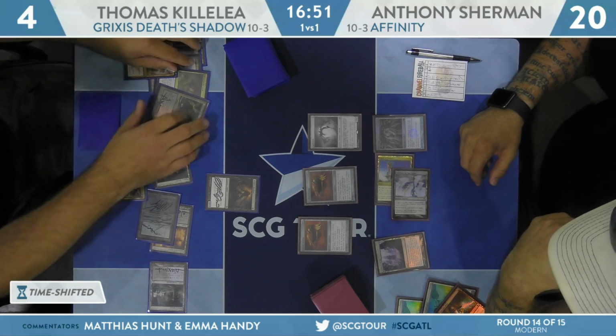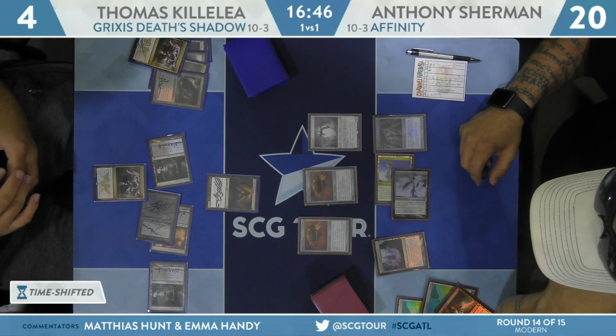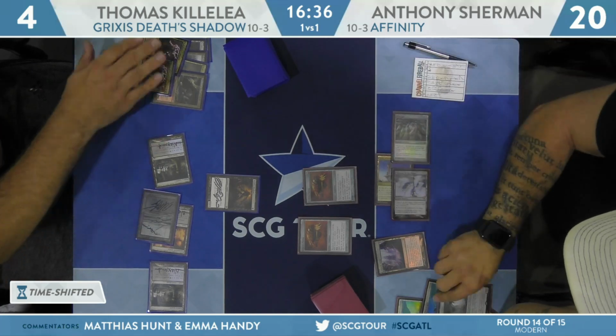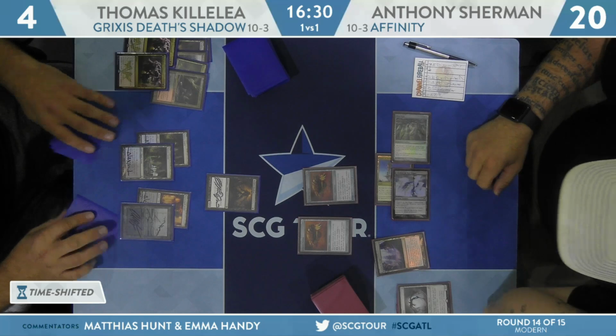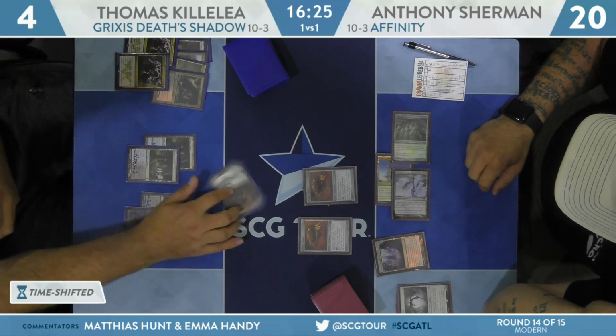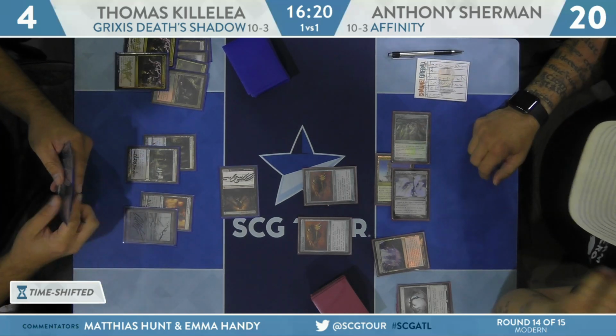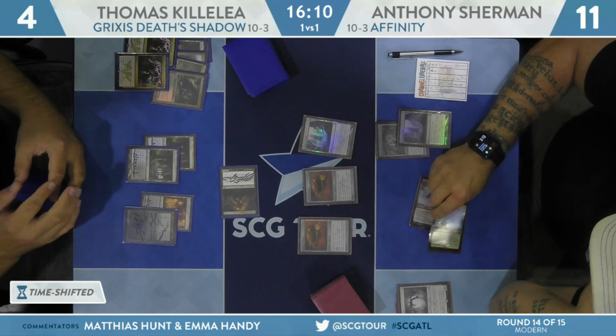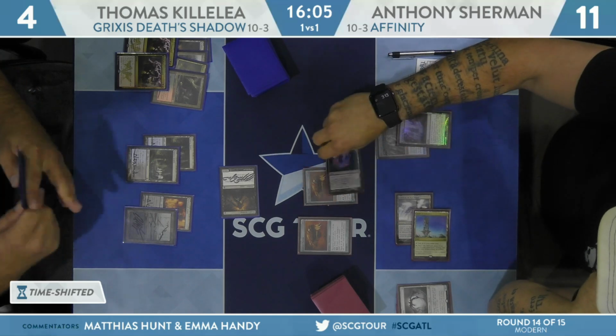Kolaghan's Command. Going to blow up Spellskite. Blue mana. Going to redirect some of that. Feels like the only play that Sherman has is to shove this Inkmoth and hope everything works out. All right, let's see. Does it work? Okay, 1. Go equip.